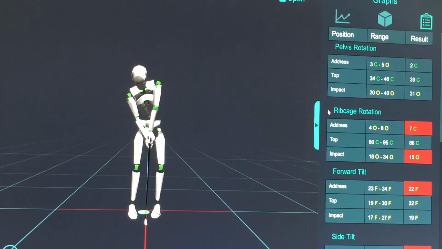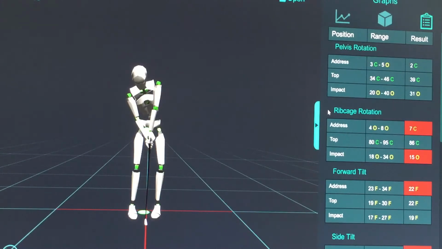Okay, what I want to show you here is how I use the MySwing 3D system here at iGolf Studio to help people improve their golf. I've heard a few people recently ask me about the 3D system, "Oh, it's only really for good players, isn't it?" I completely disagree with that statement. I have used it with good players, and I've also used it with some average to poorer players as well, and seen how they have improved really easily.